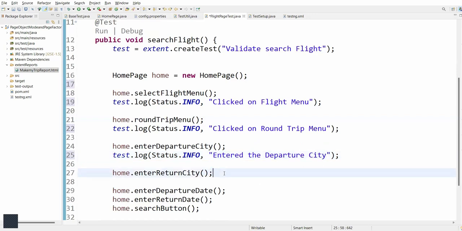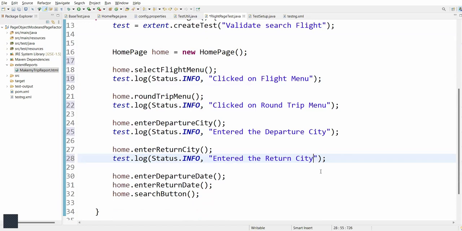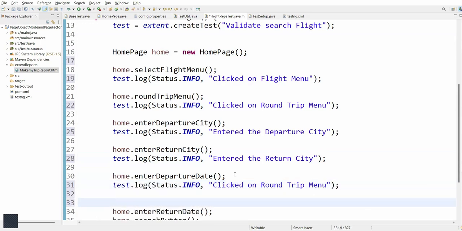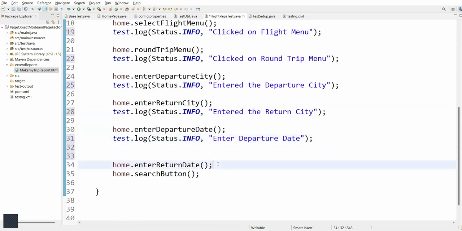Okay, so here enter the return city, right? Enter the, I mean, when we have a test log, here we can say enter the departure date. So you can add enter departure date. Okay, so the same way here you can say.